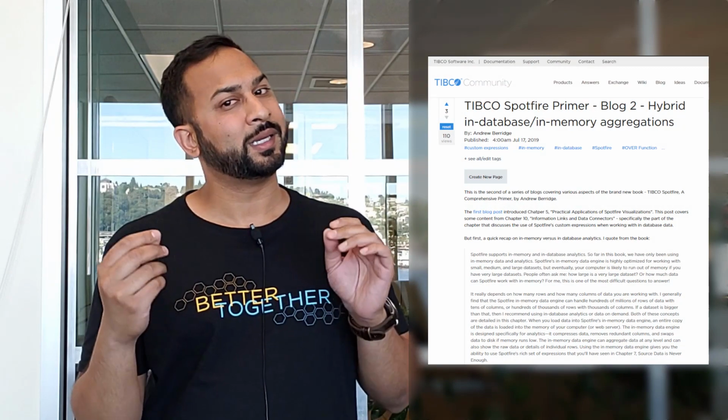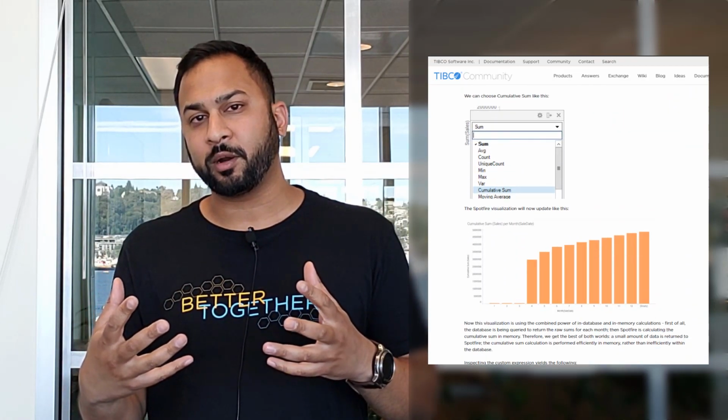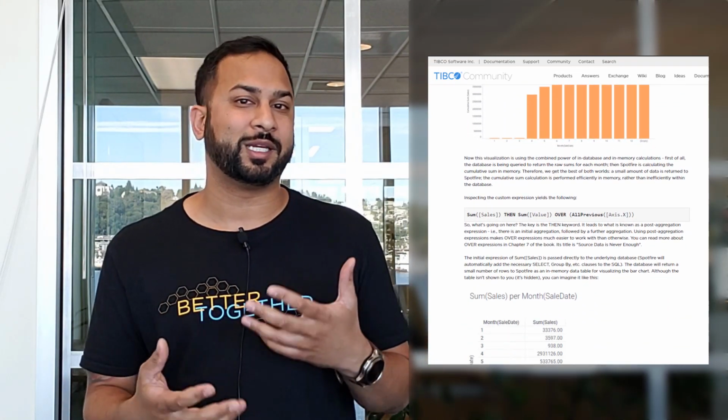Now in his blog post, he's actually taken an excerpt from this book, and he looks at using hybrid in-database and in-memory calculations. So if you're unfamiliar with in-database access, it's when you're actually doing the computing and aggregating of the data in the database source itself and then sending the results into Spotfire, which is really useful when you're using large data. Now one of the downsides of that is that since it's not in the Spotfire memory, you don't get full access to all the different data functions and expressions that you could do. So what Andrew's actually showing is how to take this in-database data access and convert it to an in-memory form so you can do some more expressions and calculations on that data.